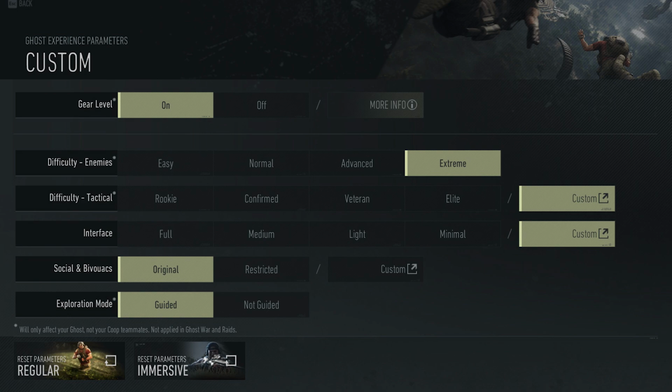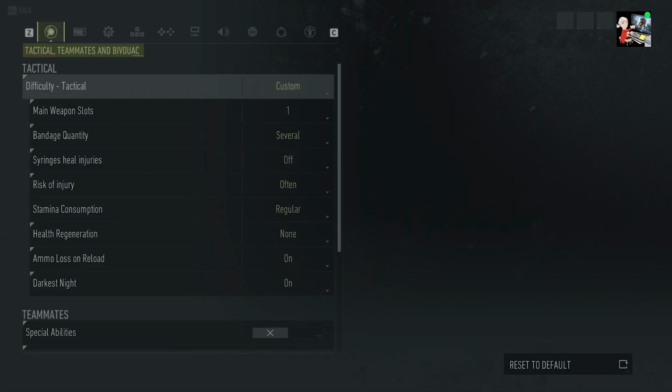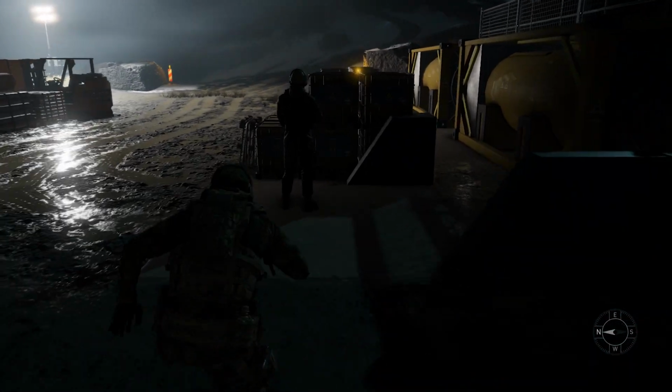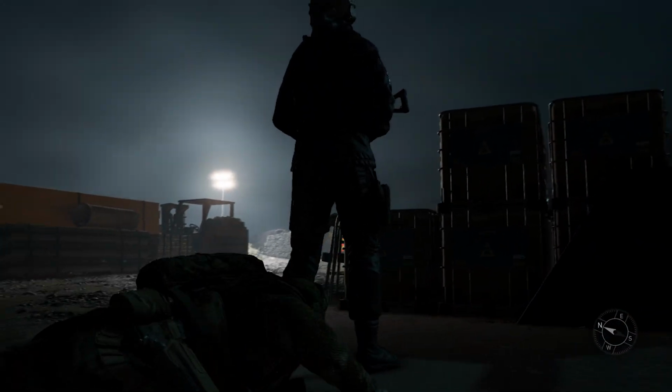For you Immersive mode players, put your difficulty level for your enemies on Extreme. For the tactical difficulty settings, you will have only one primary weapon, several bandages, syringes heal injuries set to off, risk of injury set to often, stamina consumption on regular, health regeneration set to off, ammo loss on reload set to on, and darkest night on. This will give you a well-balanced playstyle where you can feel all the mechanics of the game.